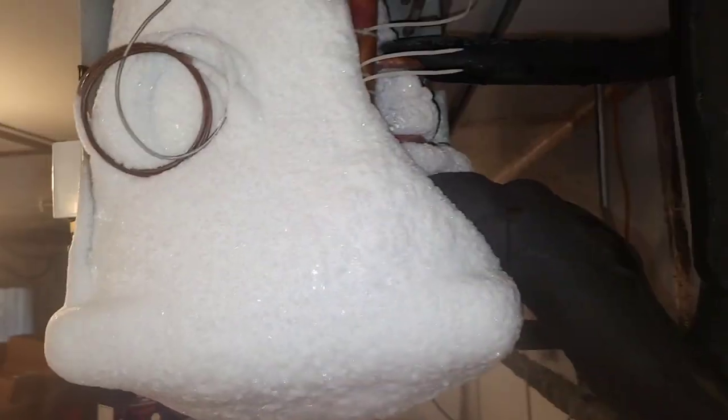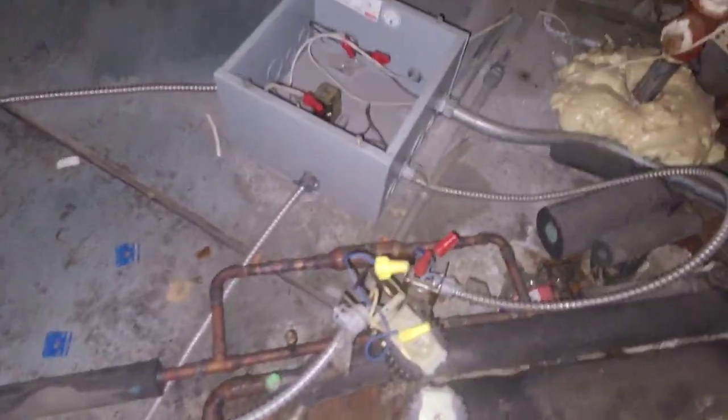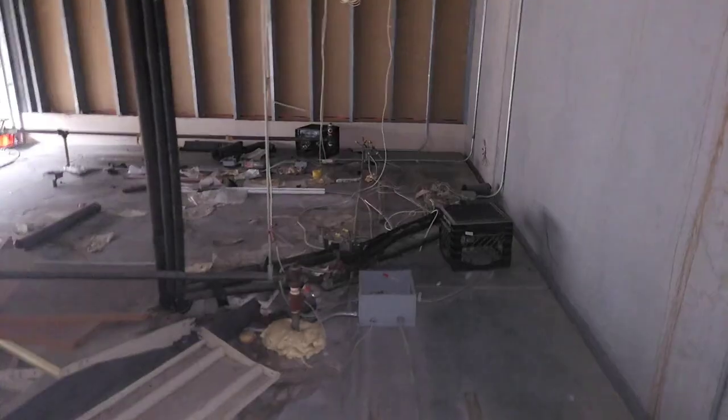And right there. So I've got a restricted dryer causing all this. So I've got to melt this and replace my dryer. So then up here on the top of the box, I've got my, that's the wrong one. Over here, this one. This is for that circuit. And I got another one right there, and then I got another box right there.